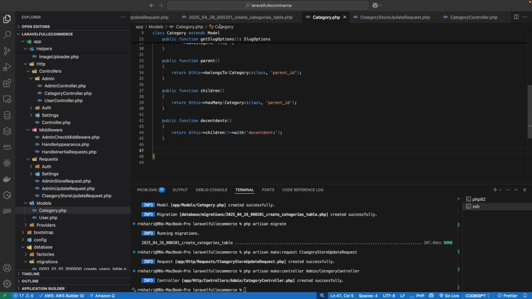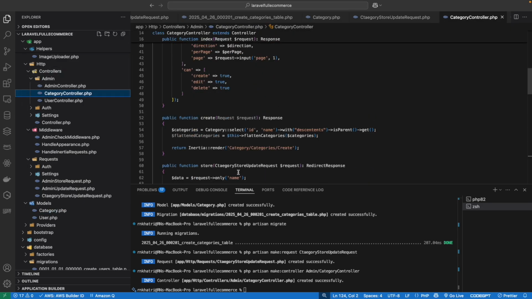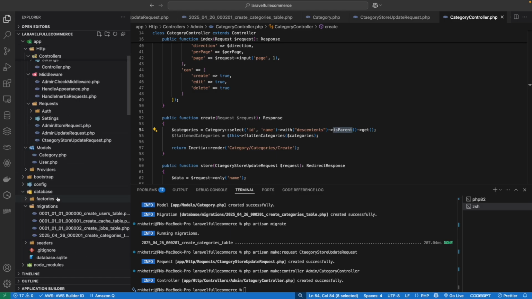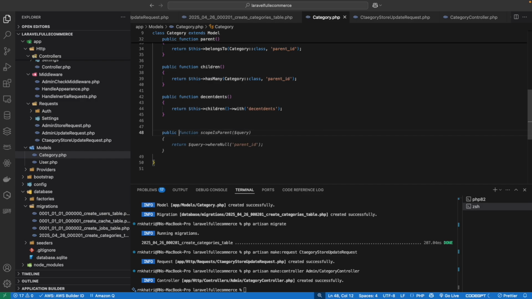Because we have to query here. What is this? Yes, is parent. That means a scope we have to create. Go to the category. Let's create public function scope is parent, or parent id is not null.